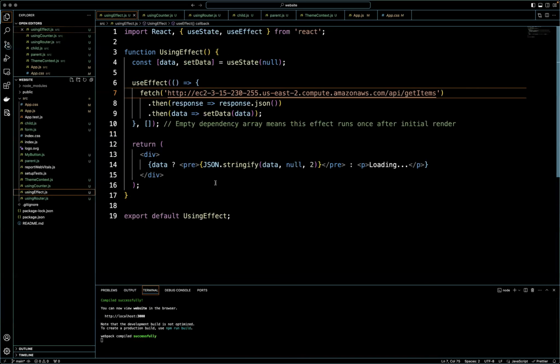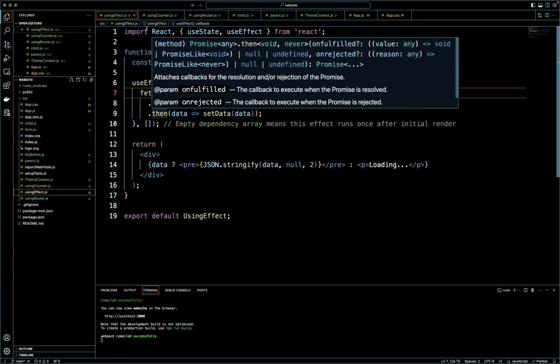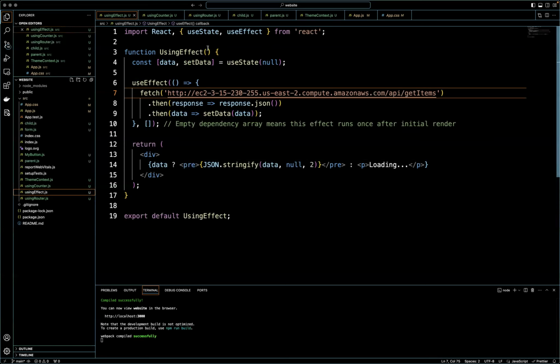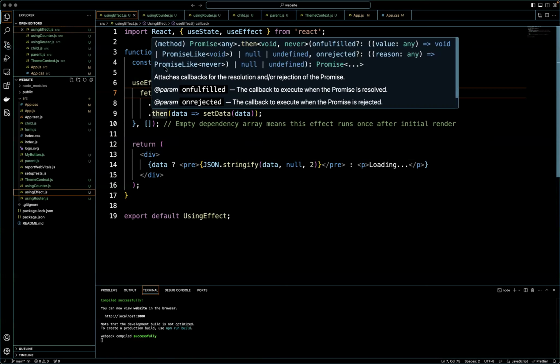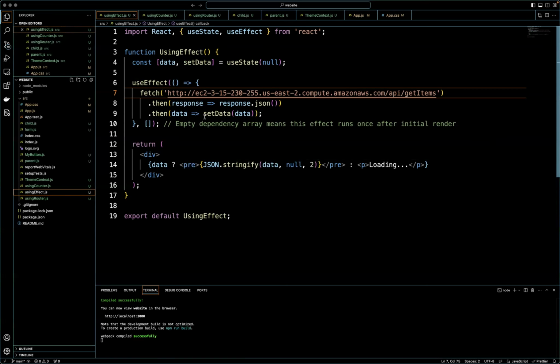And the next one is called useEffect. For useEffect, I would like you to experience it. You just need to copy the source code. We have useState, and then the one called useEffect. useState will save the data with setData. In useEffect we use the fetch function. We need to put in a URL for the API server.